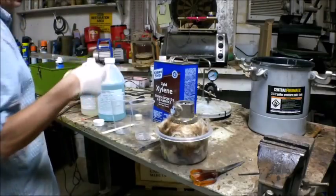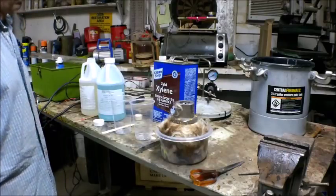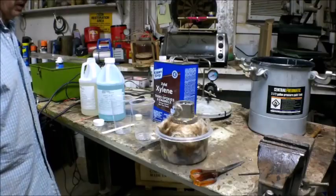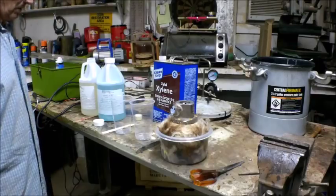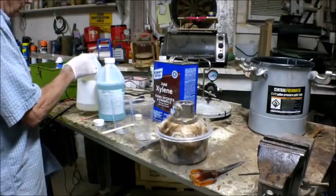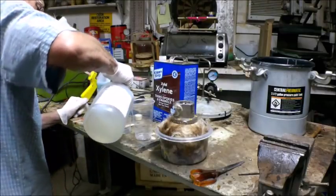But I got this stuff here and it's made for thinning epoxies. I'll always use denatured alcohol, but what I found is that it really, really slows the setup time. I mean, sometimes it's still soft in a couple of days. So it says no more than 4 ounces per gallon. Well, I don't know how to measure that. I'm just going to put a cap full in. It's called a swag, I guess.